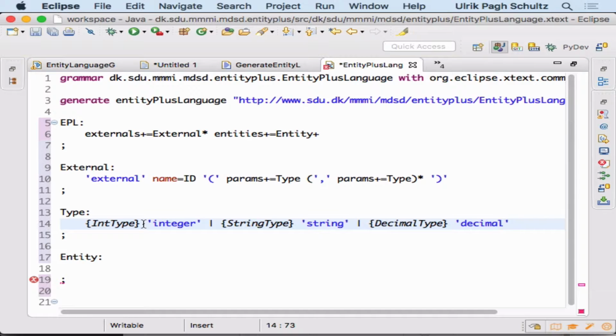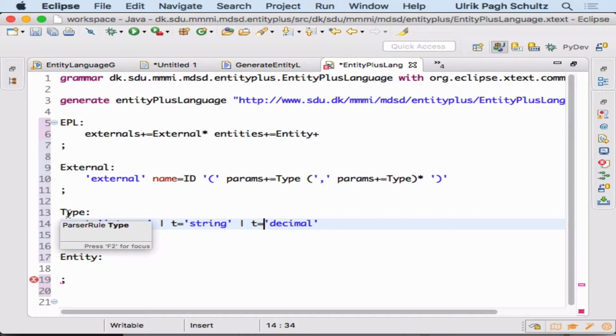We could also have, if I didn't want objects like this, I could have called it, for example, t equals integer, like this. If I had that for all of them, then it's just going to be a type object, and that's going to have a single attribute t.